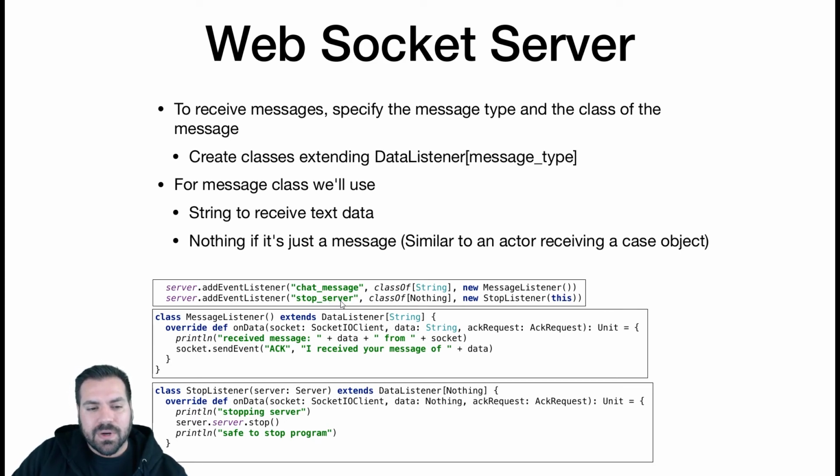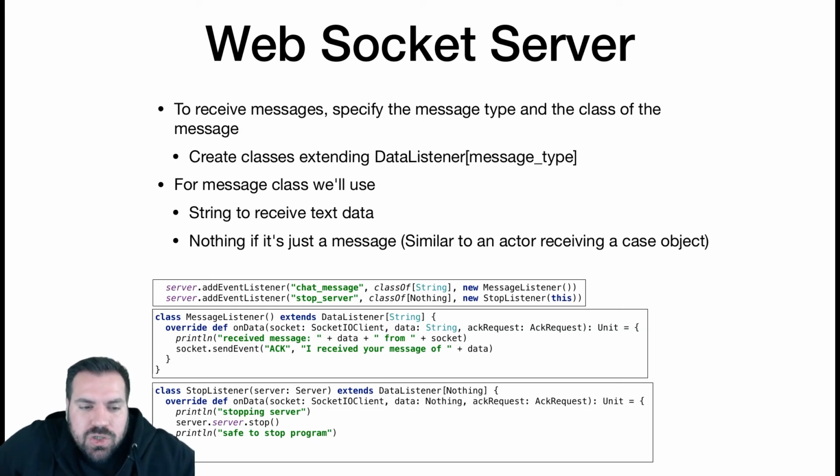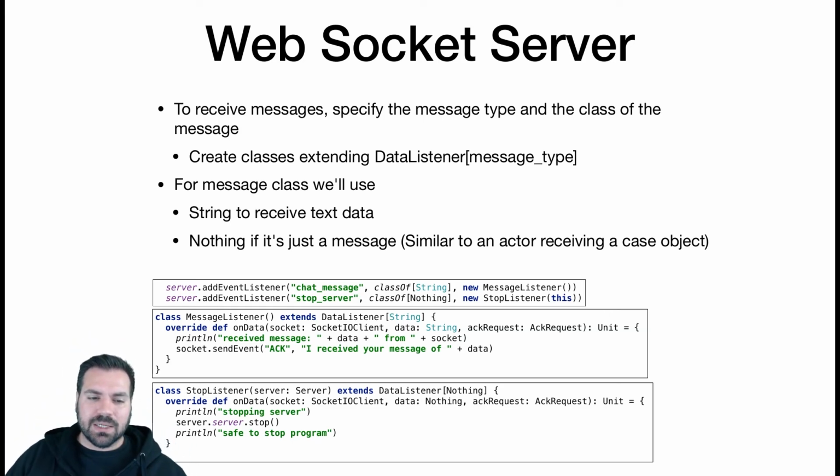Now, messages can be of 2 different types, at least that we'll do in this class. We could have different types here, but we're going to stick to these 2, to keep things simpler. It can be similar to a case object, where we have a message type with no information attached to it. For that, we're just going to say class of nothing. There's no information attached to this message. We receive this message strictly to receive that message. For example, increment in the lecture question. You received a message of type increment, and there's no information attached to that. For this example, you got a message of type stop server, which the server is going to send right before it shuts down to let all the clients know that it's shutting down. There's no information attached to that, so we say class of nothing.